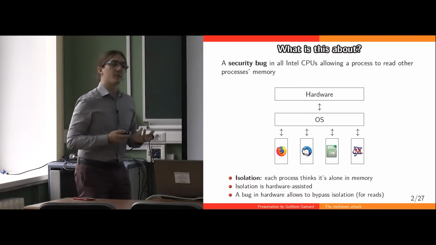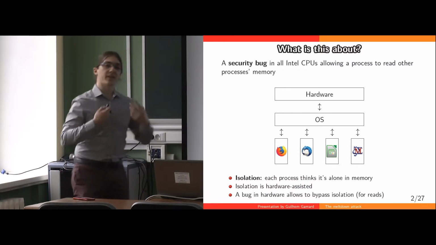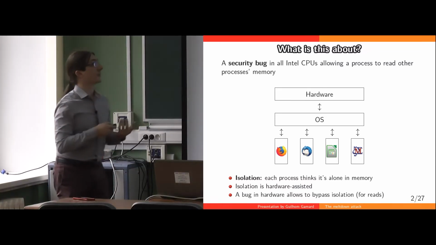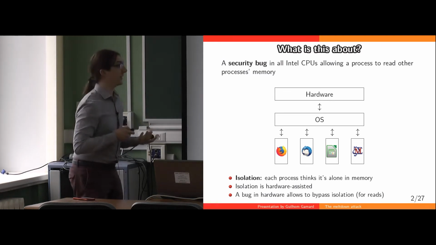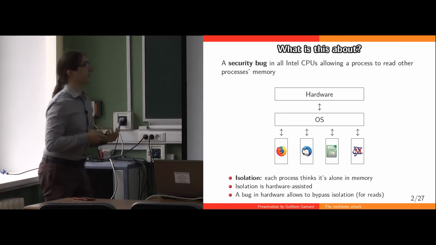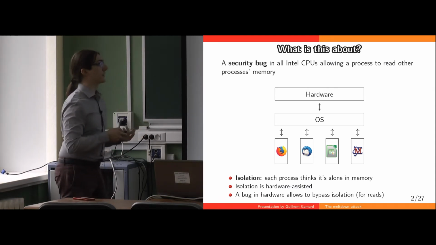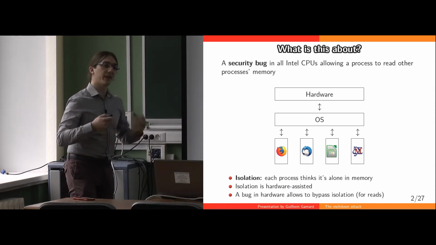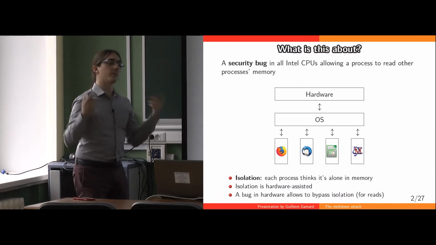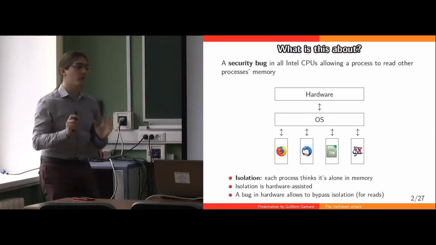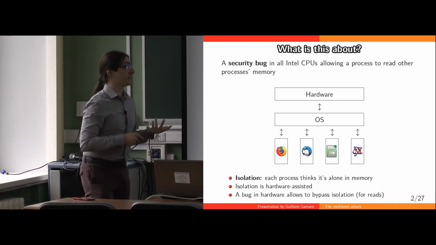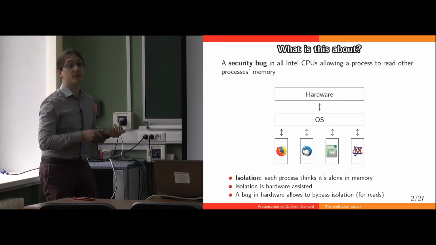The operating system, with the help of the hardware, does something else. It doesn't only isolate user processes from the hardware, it also isolates user processes from one another. So, for instance, if I'm running both Firefox to browse the web and Thunderbird to check my mail at the same time, they are not able to communicate except in very precise ways. So, in particular, this software cannot spy on what that software is going to do.